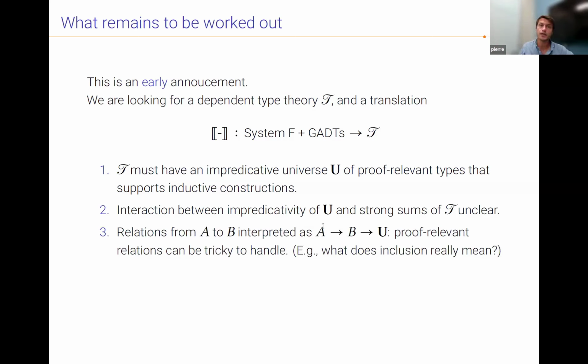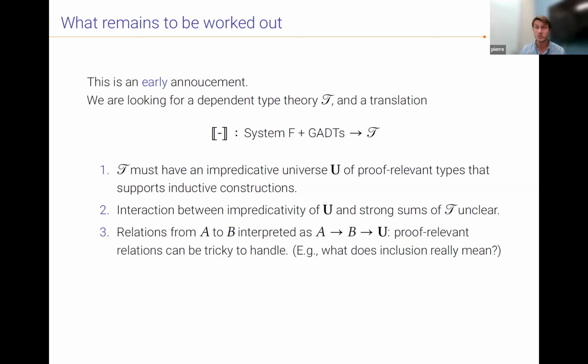And finally, not finally, sorry, third point, there was a fourth point. The third point is that we need to be able to interpret relation in T, because that's the goal, to make relational parametricity. So a way to do that is to just say, well, relations are families indexed by A and B, which means that we are looking at proof-relevant relations, and they can be a little tricky to handle because we have sometimes multiple witnesses for the same relation.